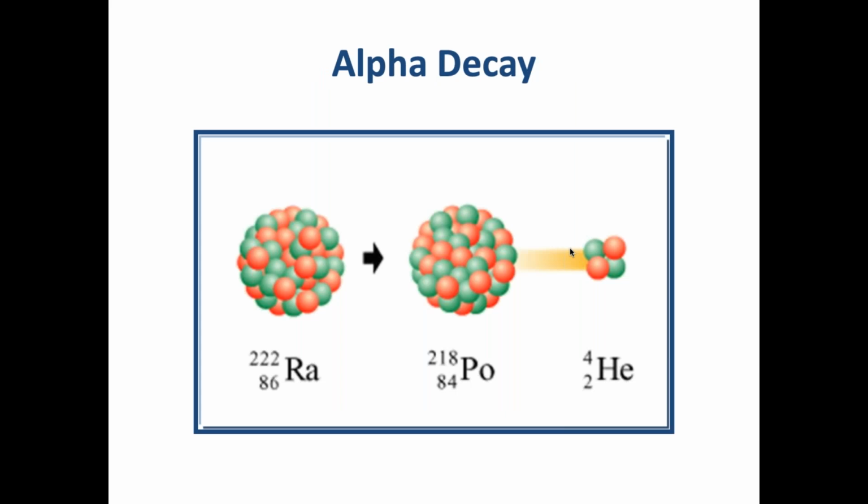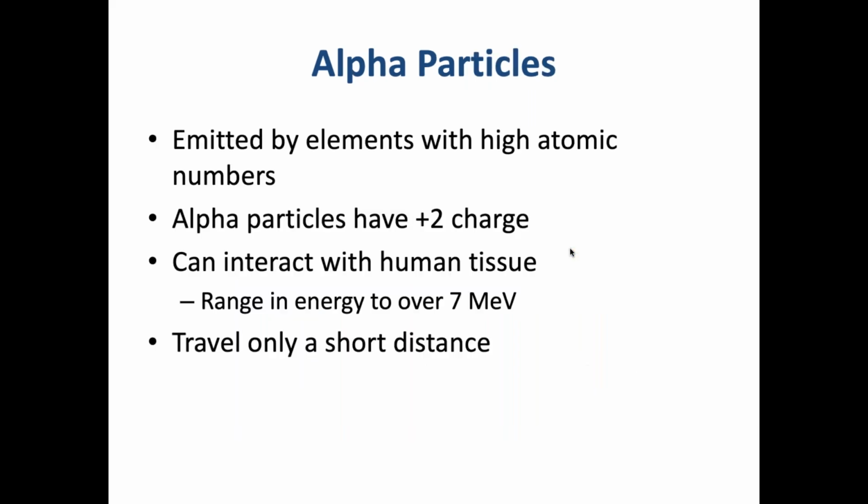Okay, alpha decay, radon to polonium. That's the first radon daughter, and so on and so forth. Okay, eventually, what do all these radioactive materials decay into? What do you think? If they keep losing electrons and protons and neutrons and so on, they eventually all decay into lead. Some of them take longer than the Earth has been around to decay into lead. Some of them take 500 million years, and so on and so forth. But eventually, they all decay into lead.